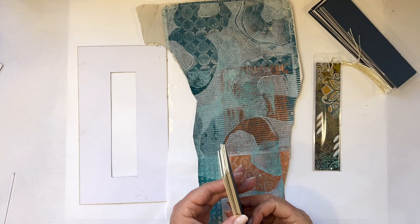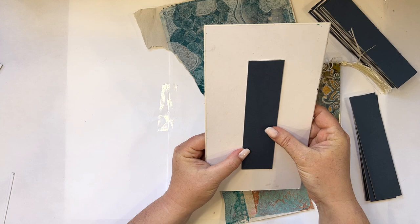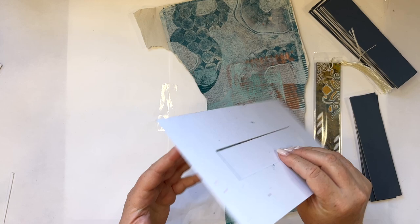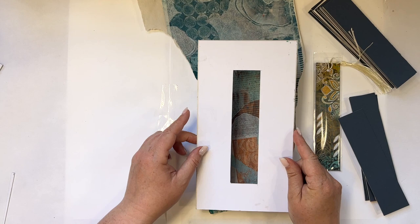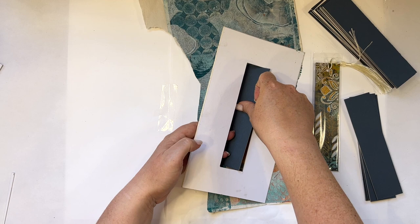Okay, so the easiest way to find your bookmark for gluing on: I've cut a mount that's 17 by 4, and you can see that one is slightly off. So what I do is I find the shape I want. So more of an angle, I think. And then I just put my bookmark on top and then move that away so that I've got the exact size that I need.